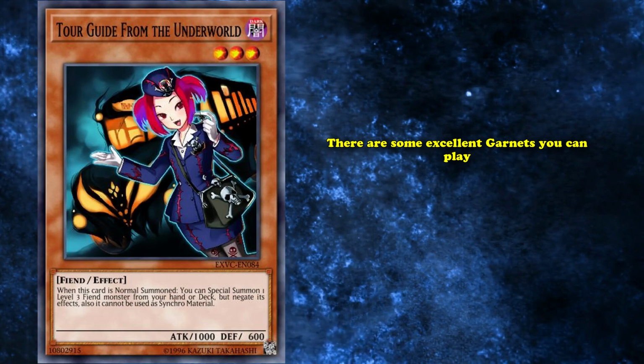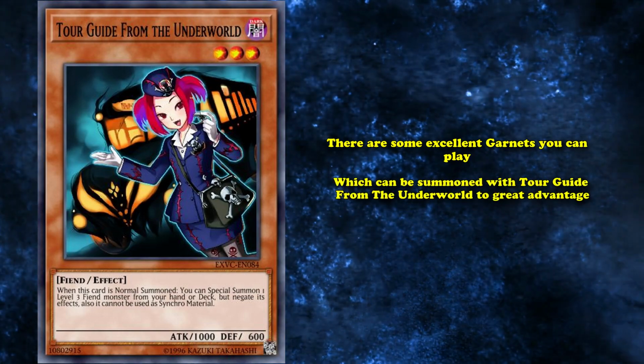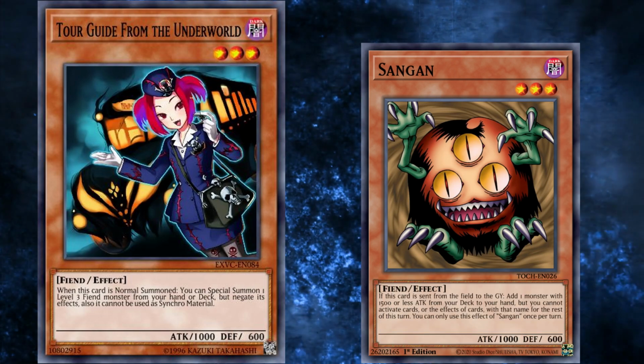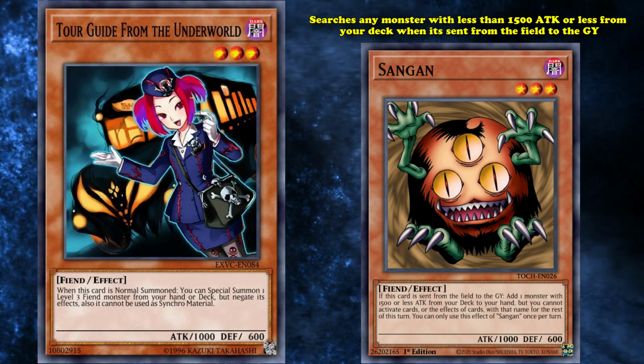However, there are some excellent Garnets you can play, which can be summoned with Tour Guide from the Underworld to great advantage. One of them being Sangan, a level 3 monster that searches any monster with less than 1500 attack from your deck when it's sent from the field to the graveyard.